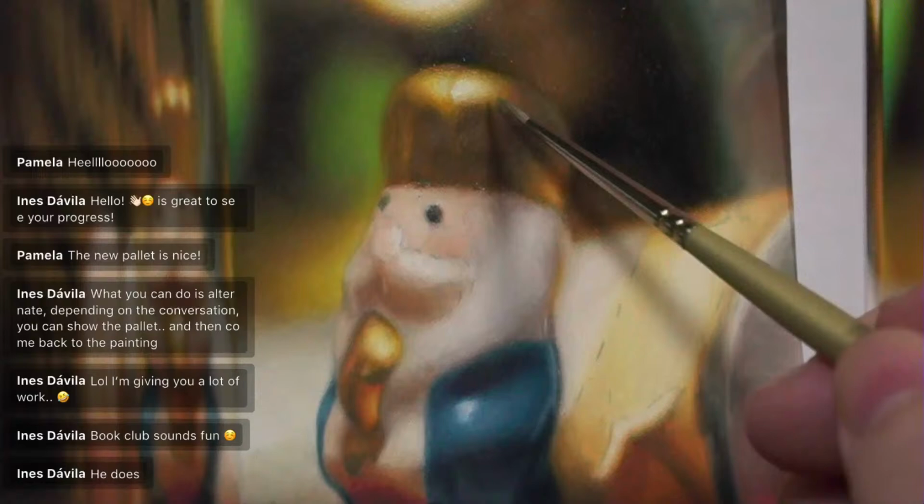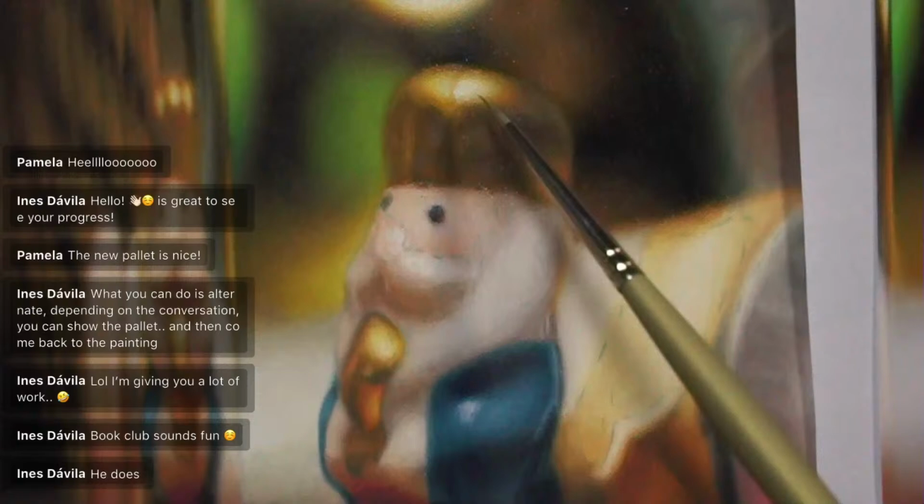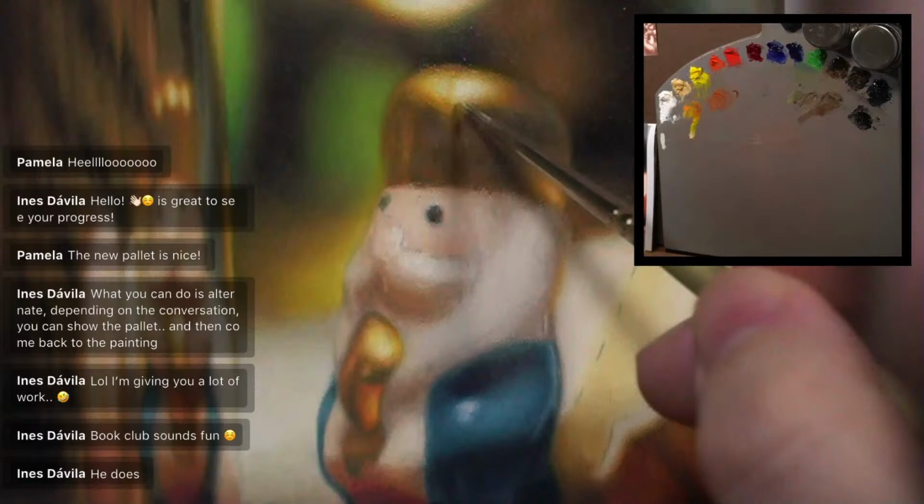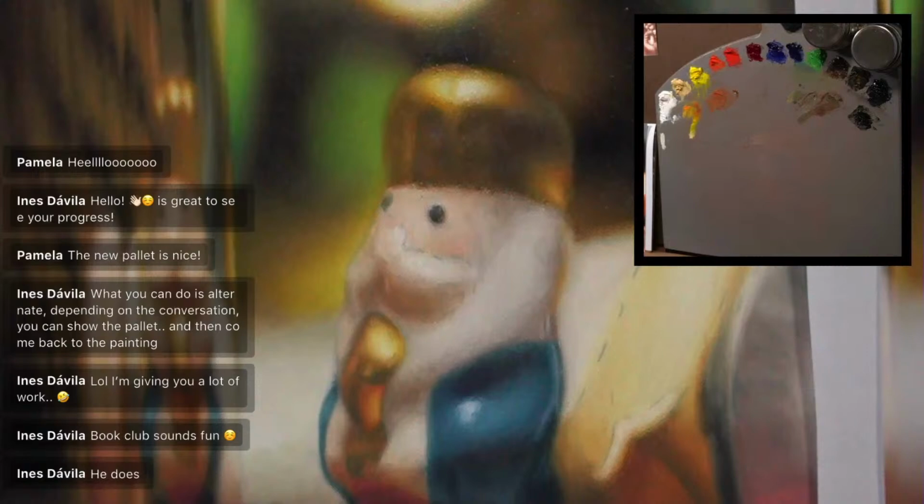That's not too bad. So yeah, you can see the difference in brightness between the new highlight and the old highlight. Much, much brighter. Much better. So we're gonna keep that up as we go. Do this little separation here. And these little highlight areas, like I was saying before, I'm probably gonna have to do a glazing pass on. So if they're not quite perfect, I'm just not gonna stress about it.